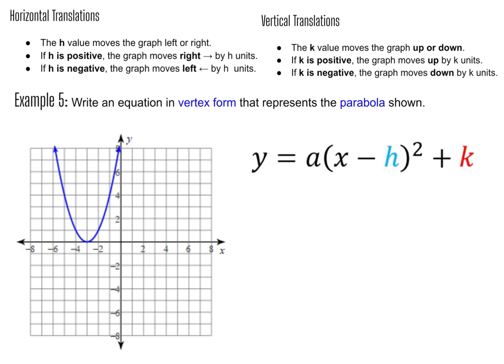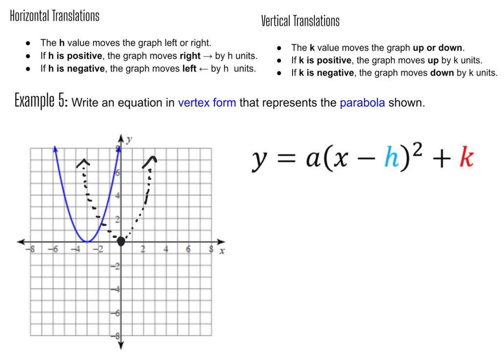So we want to write an equation in vertex form that represents the parabola shown in our picture. We need to know that our parent function starts off from the center, the origin. So our parent function of any quadratic is always in the center. You can think of the imaginary parabola where our vertex is in the origin. So I want to match our new vertex to our origin because that's where I can count the shift.